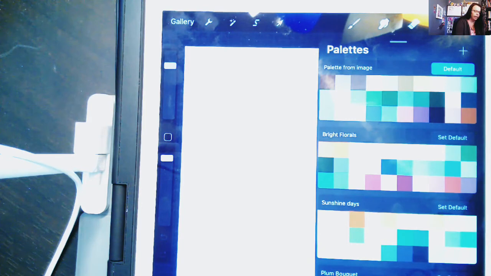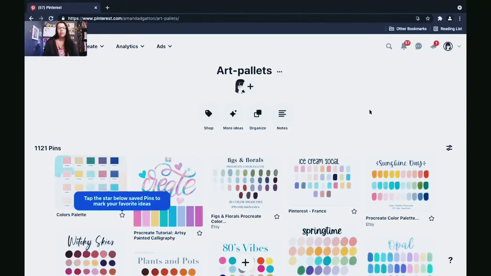Now, there is also another way that you can gather colors like that if you want to. But first, let me just show you another idea for where you can find some color palettes. So here's what I like to do for gathering color palettes. You may have heard of a website called Pinterest. If not, it's really cool. You can just gather links and photos of anything in the world that you're interested in, and then you can organize them into groups.